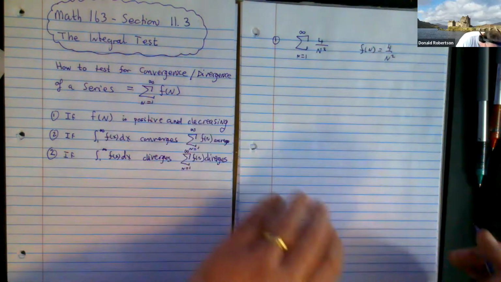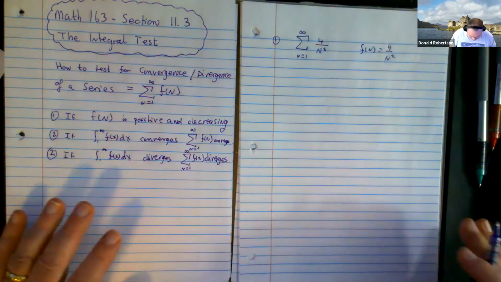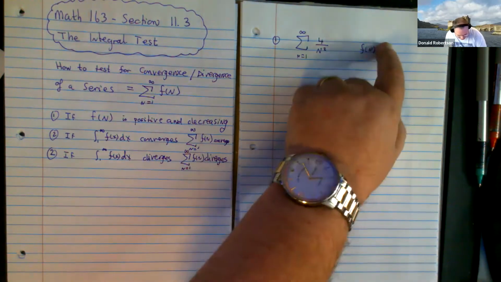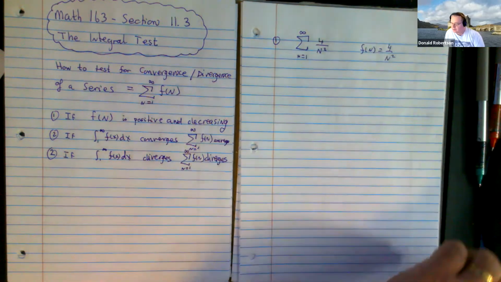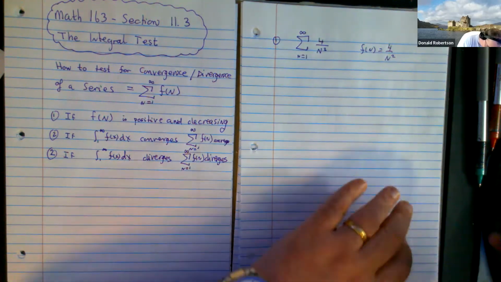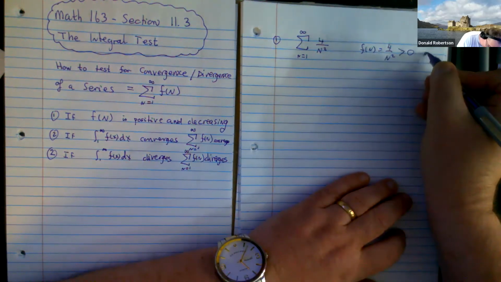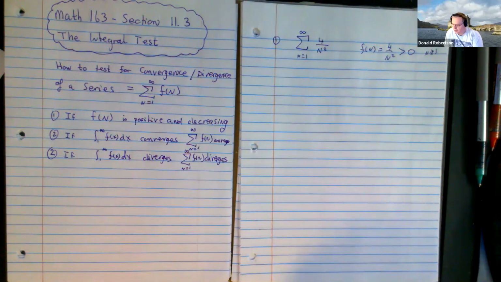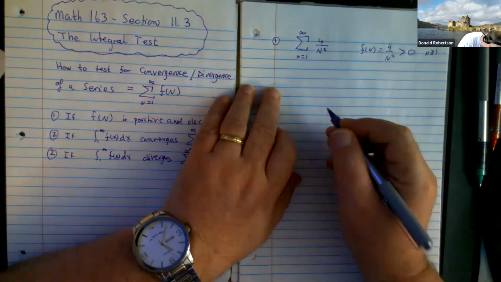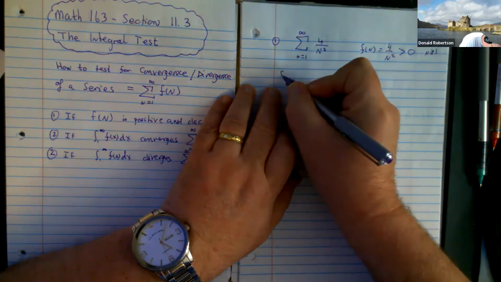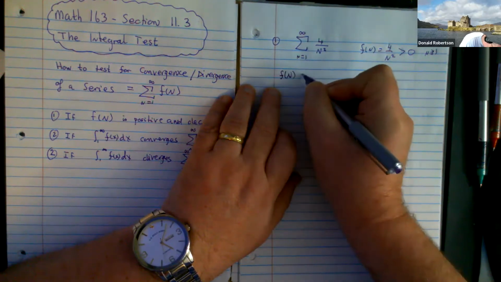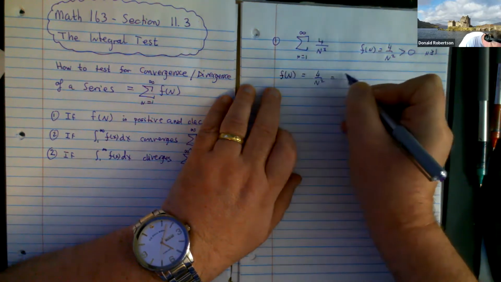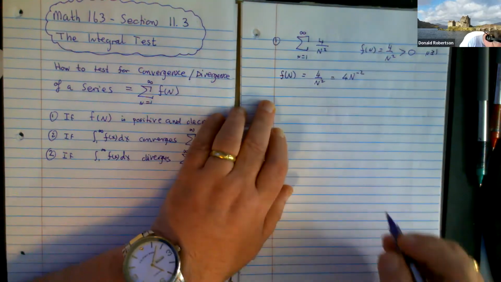So first thing is, I want to prove it's positive. Some of the proofs are kind of trivial. Would you agree that as long as n is 1 or bigger, 4 over n squared is positive? There's no algebra to prove it. So I'm just going to put that down and say it's obvious. Would you agree? 4 over n squared is positive, and it will be for almost every question you're going to do. Proving it's positive is trivial. I don't expect you to do a great deal. Proving it's decreasing, on the other hand, does require work. Here is the guy that we're dealing with. I'm going to call him that guy. I am going to differentiate him.